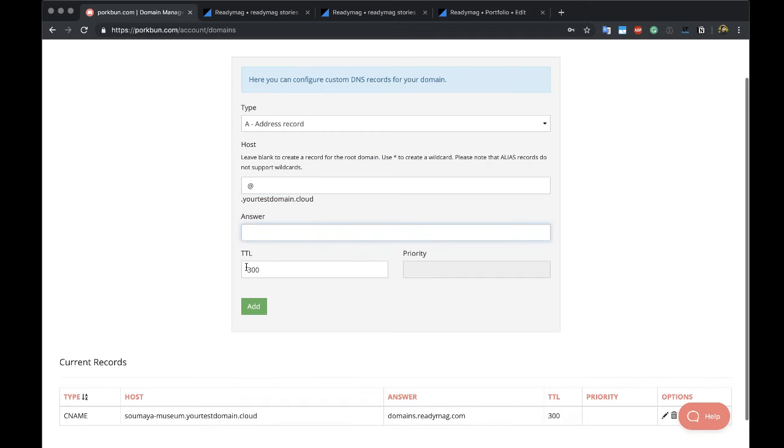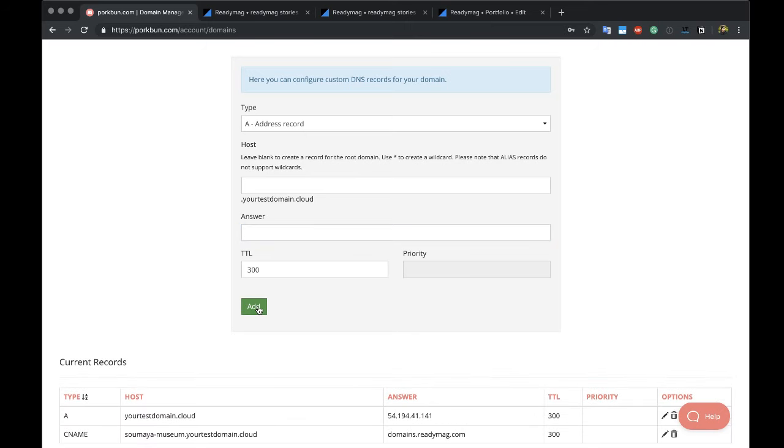And so we can point it to our servers, we have to input this value, that is 54.194.41.141. Okay, that's the main record that will allow this domain to communicate with our servers.